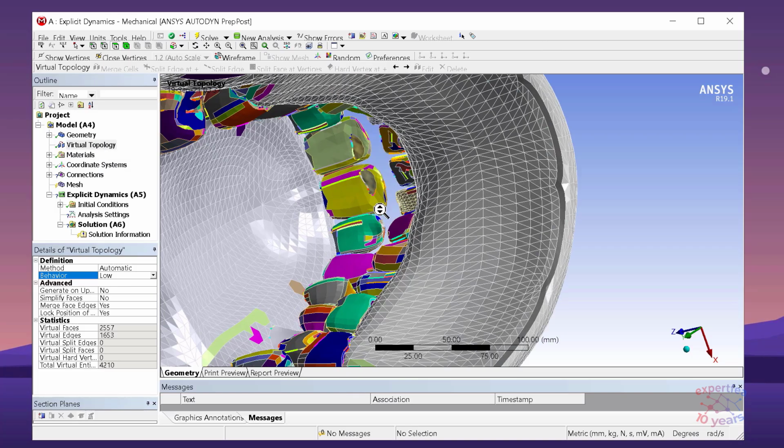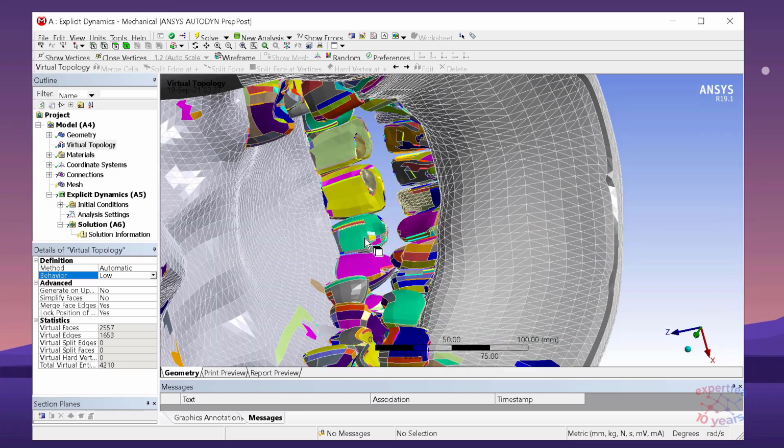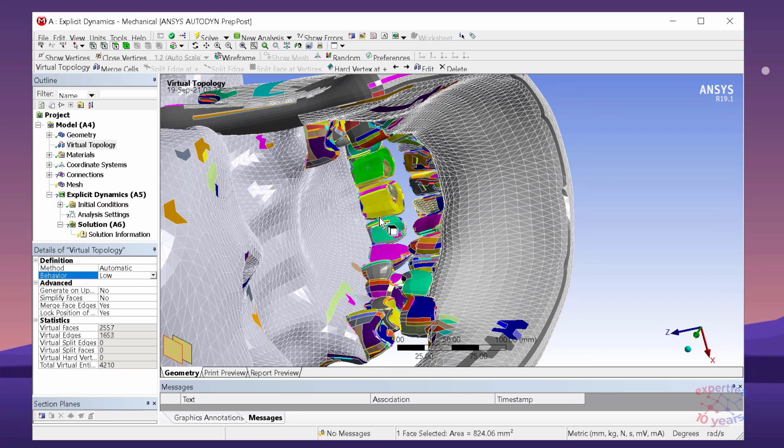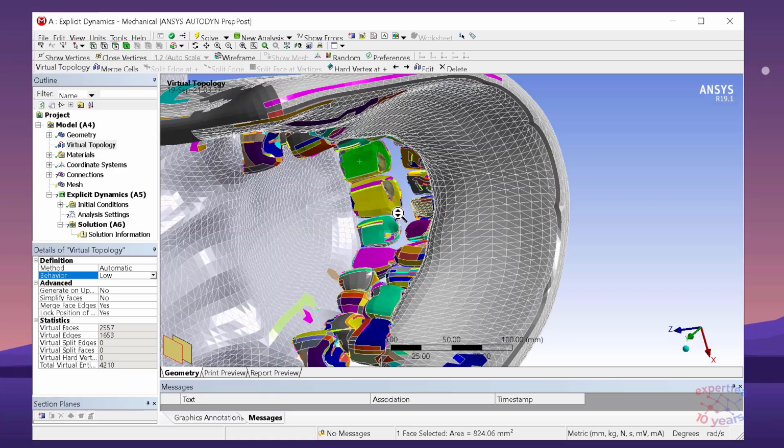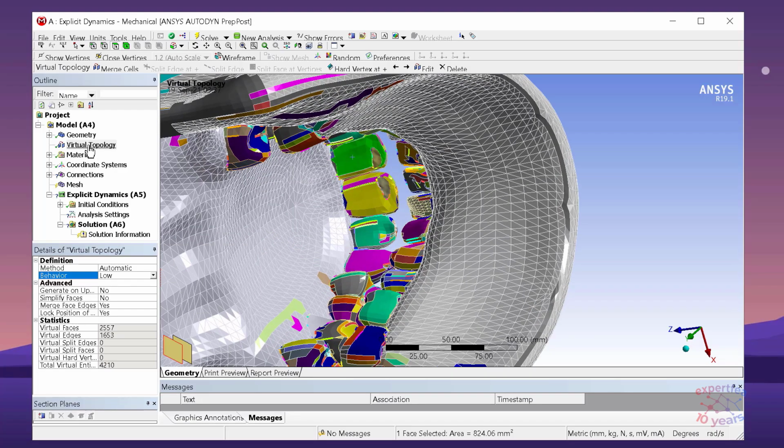You can see as a preview that many facets were united into much bigger surfaces, which will create a quasi-structured mesh, a thing that we need very much.